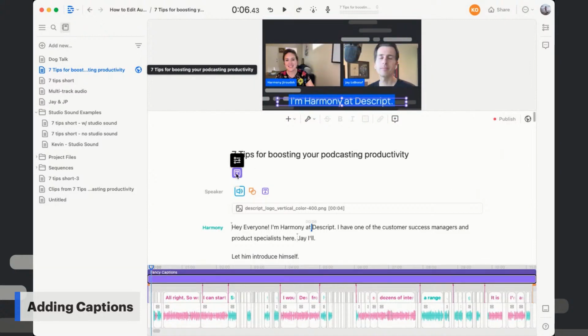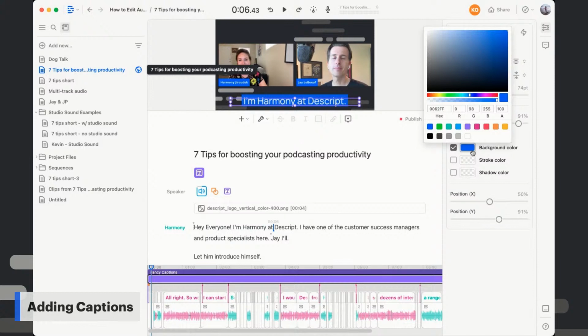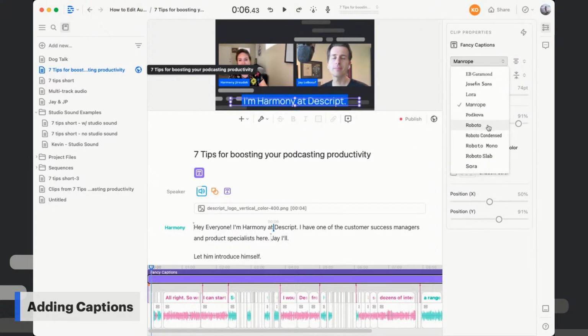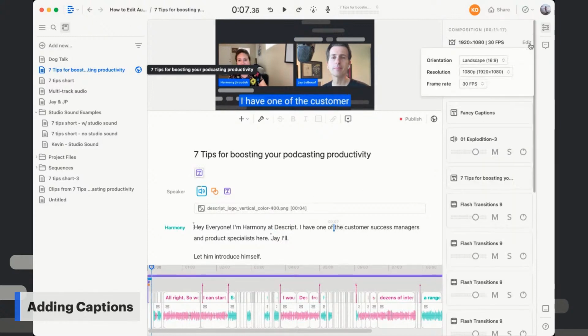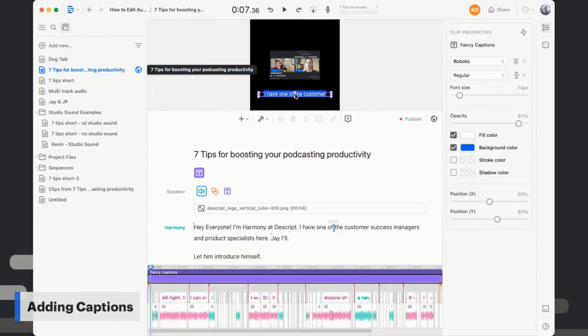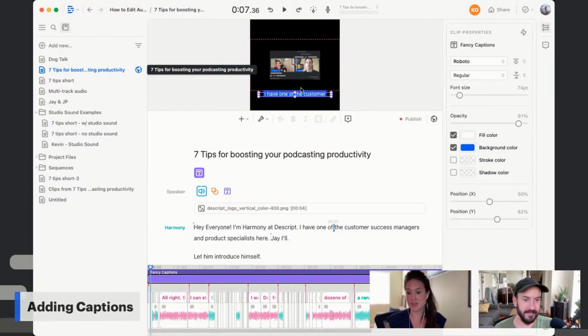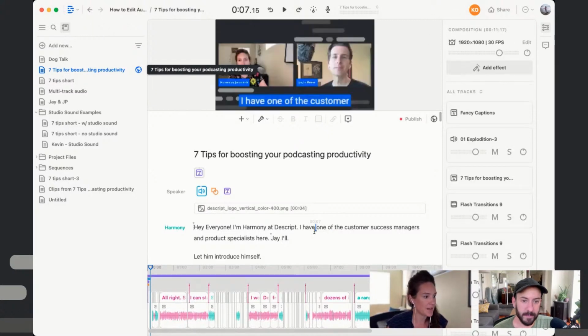And what I can do here is if you want to customize the look and feel, match this to your branding, if we go into show properties, that'll open up the inspector. Maybe we want to change, actually, I'm pretty happy with the background color, but you could go in, make a switch. Maybe you want to change the font here. The cool thing is that when you go to export your video, these captions are going to be automatically burned in to your video. So for instance, if I wanted to go ahead and change the orientation here to a square, I can get that ready for Instagram, make a couple different versions of this composition. So I can easily do that by coming into the clip properties and making that adjustment.